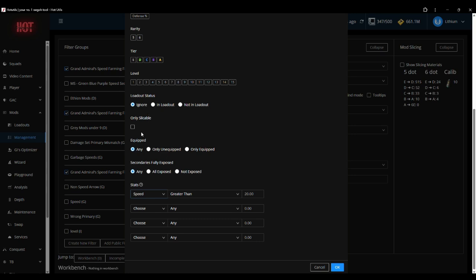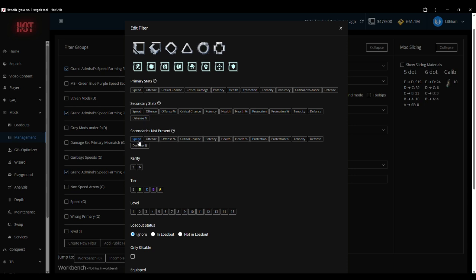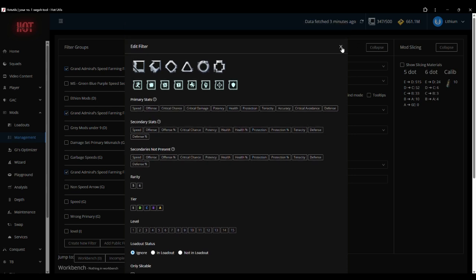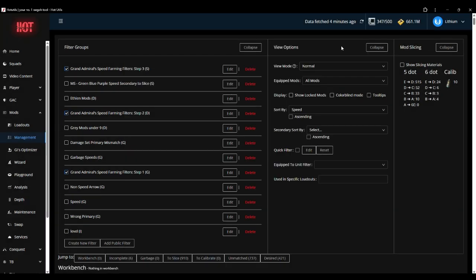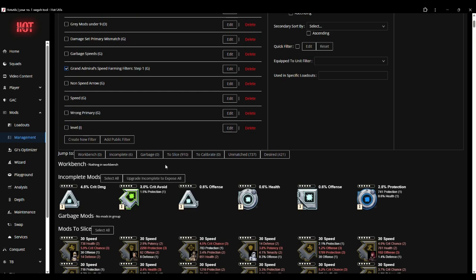You could filter like this as well: equipped or unequipped, fully exposed, all the secondaries. If you want to look at mods without speed, you'd click this, so secondary is not present, you'd click speed, and then you would see all of your non-speed secondary mods and so forth. So that's just a quick filter. I use it from time to time, not terribly often, but it is really useful when you're trying to find mods and manipulate them.